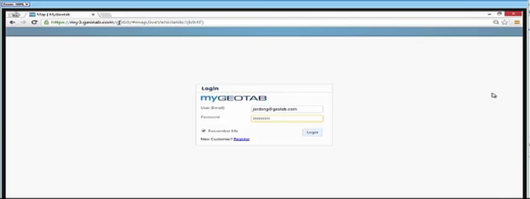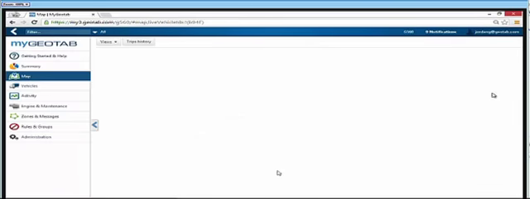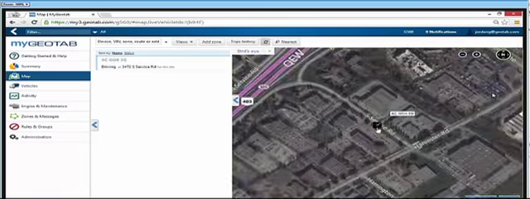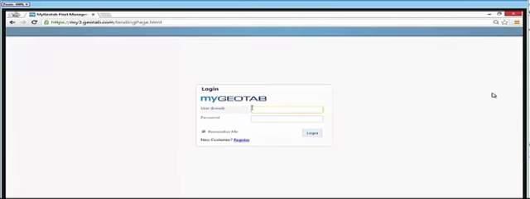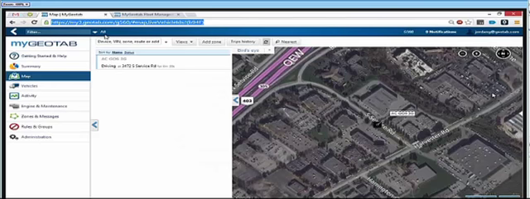But where I was going with the login is if you bookmark that login of my.geotab.com/G560, you can then have a folder for all of your databases and say, okay, I want to go to this customer right now. You click on that bookmark, and all you get is the login screen, obviously. You log in, and there you go. You're in that customer.